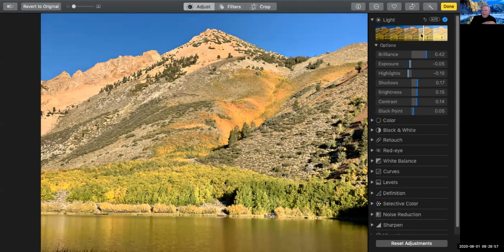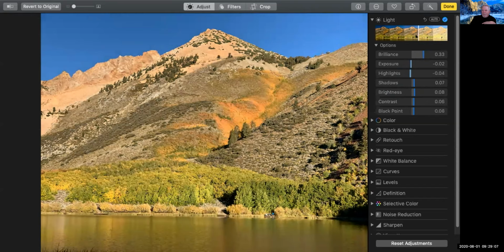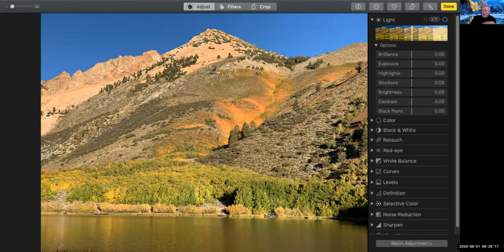And the way I like to work with adjustments is I will take them to the max and then walk them back the other way and see where I want to be in between. Now, anytime I do that, let's say I want to go back to where I was, there's a little undo right there. And if I click undo, it sets it back to normal. Now, generally speaking, iPhone shots are pretty neutral and do a really good job. So you don't really have to adjust iPhone shots too much.